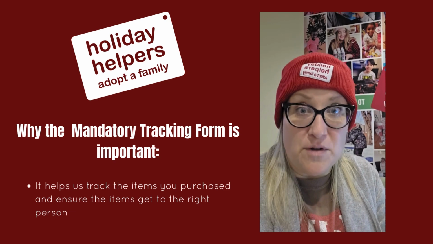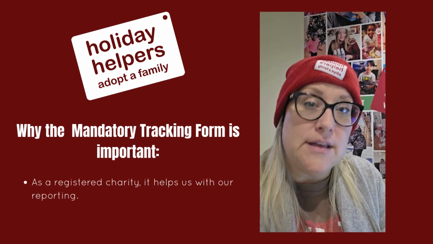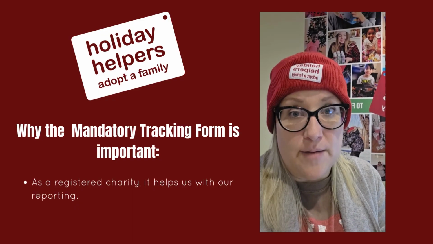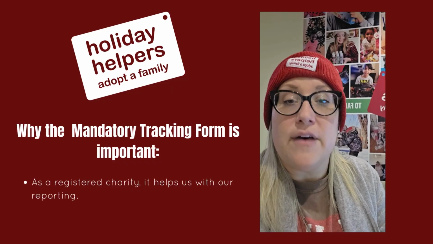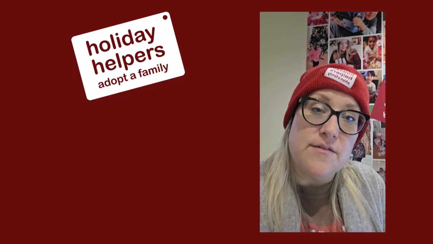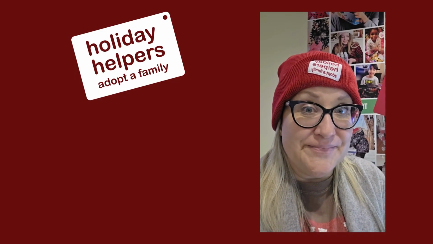That's number one. Number two, Revenue Canada requires us to submit an approximate value of all the items donated to the families. So by you providing a value, that's what we pass on to them. So we're going to flip over to my screen and I'm going to give you some tips on where to find the mandatory tracking form, how to fill it in, and how to print it.